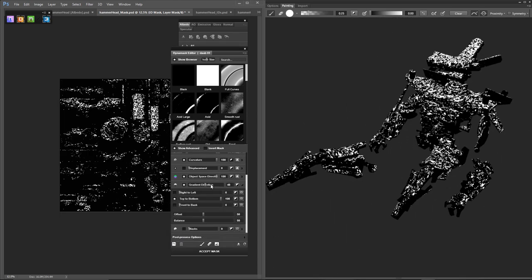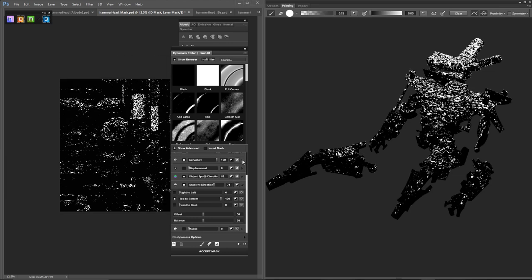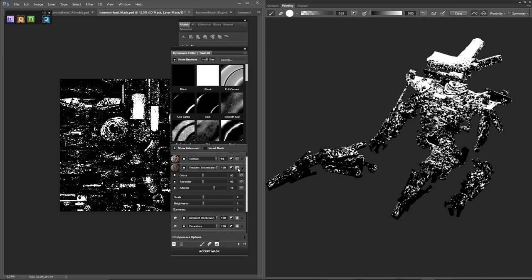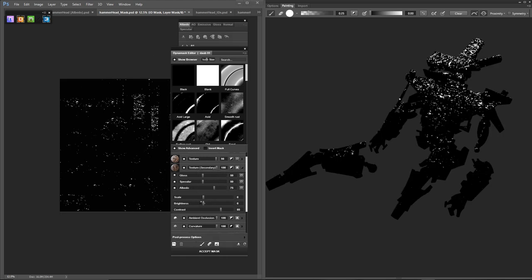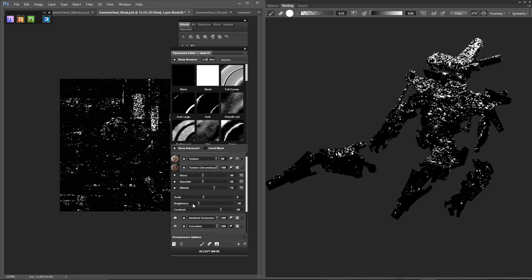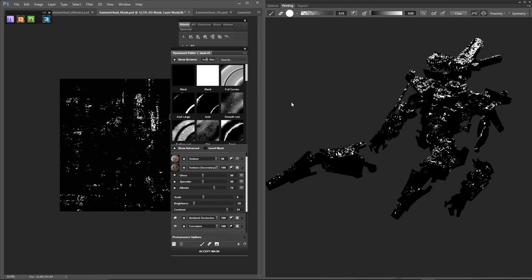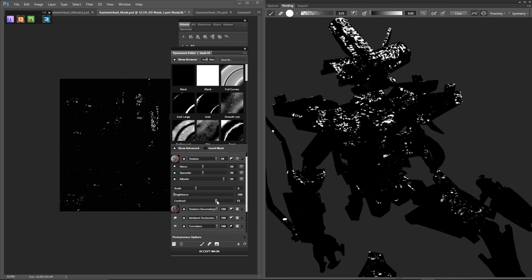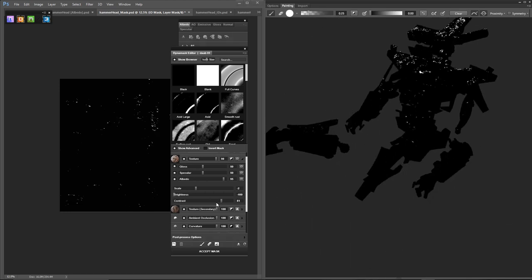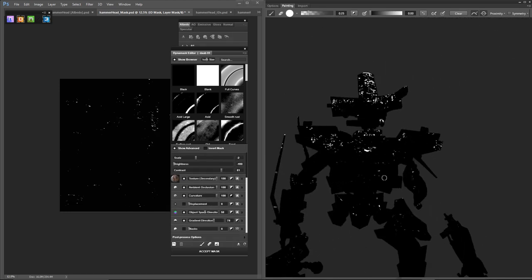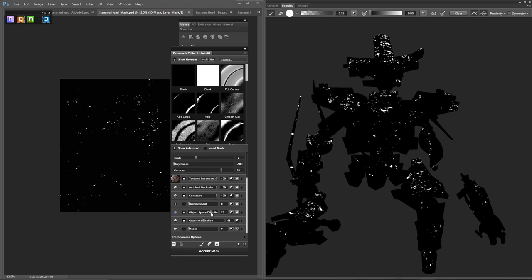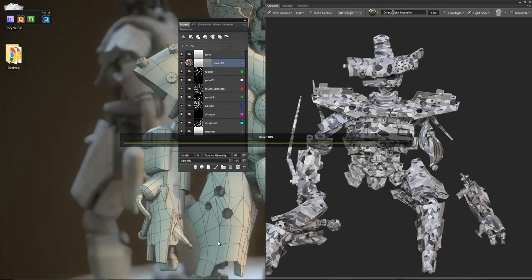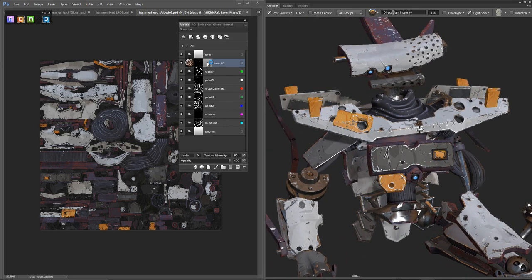I spent quite some time experimenting with the best way to then break up the overall distribution of the lichen, starting by selecting a secondary texture that can add some larger areas of negative space. Once I'm happy with the mask, I can tweak the colour, texture intensity, and so on.